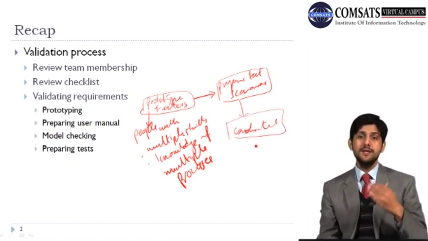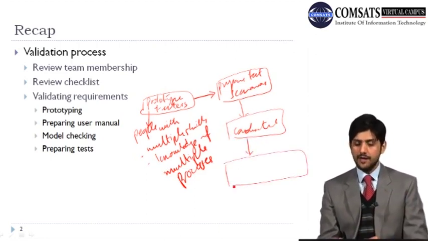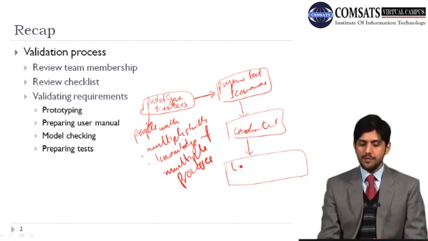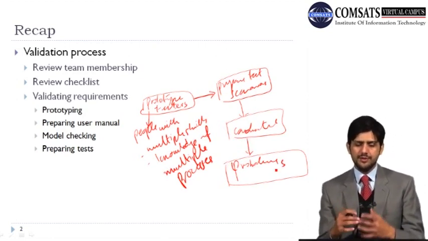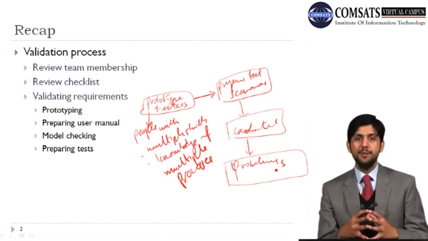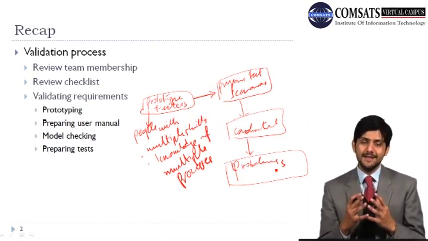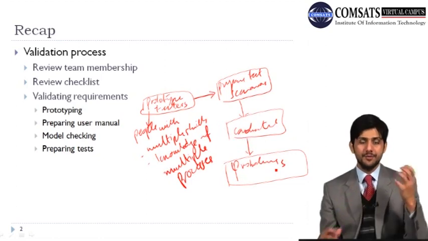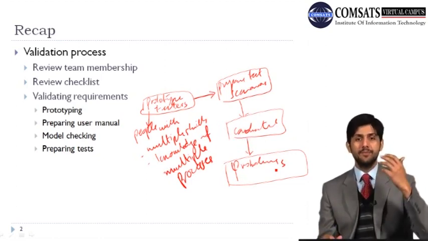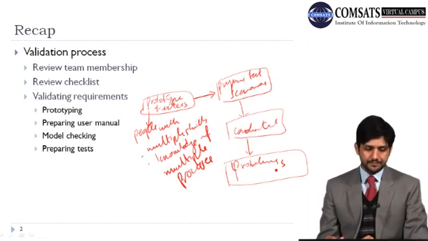And when the users go through those scenarios, using the system in that fashion, if there are no problems, then it's okay. But if there are problems, then those problems are identified and reported. So that is how prototyping can be used for validating requirements: you prepare a prototype from the final set of requirements, you identify good candidates who would be testing that prototype, you plan how this prototype is going to be tested, and then the testing is actually done on the prototype, and problems are reported.